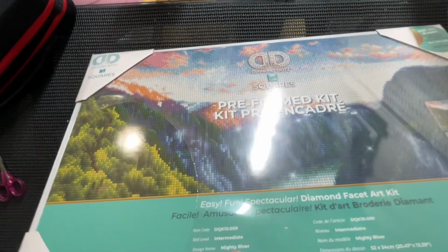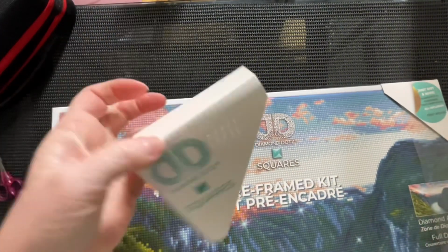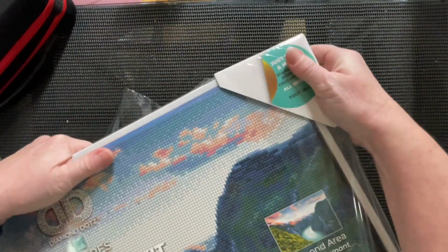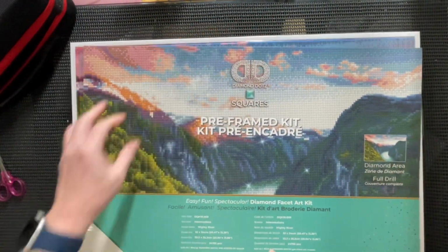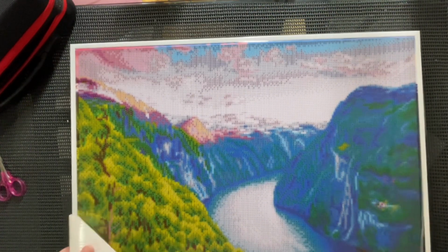So time to get cracking on a new project. There you go, diamond dot squares. Don't need that. Get that off. Beautiful. Don't need all that lot. Come on, get off. Don't need you. Let's have a beauty look at this. And be gone. Whoa. Get off.